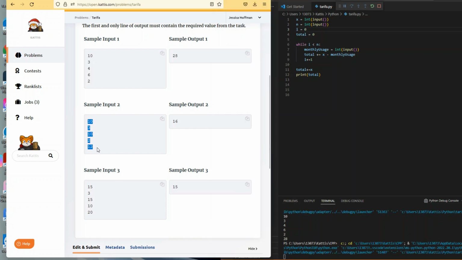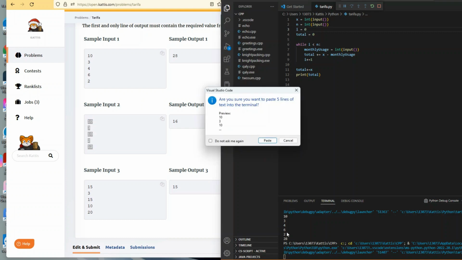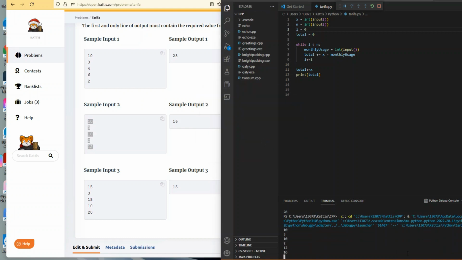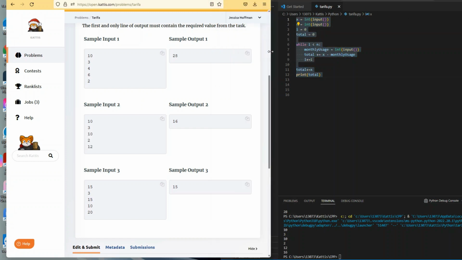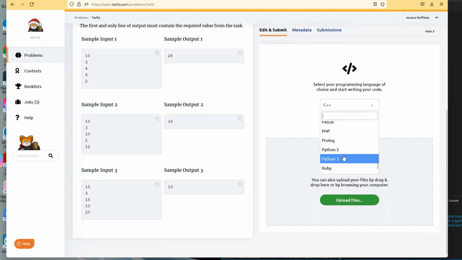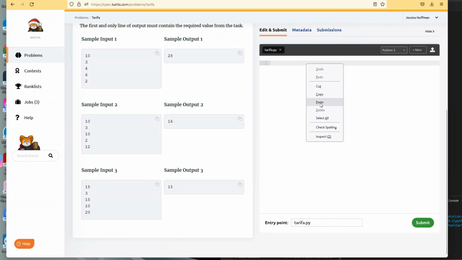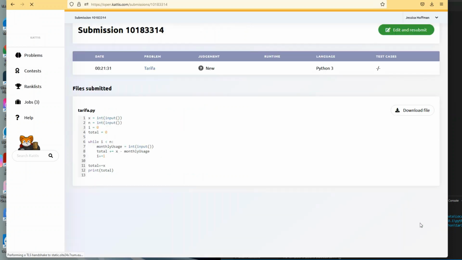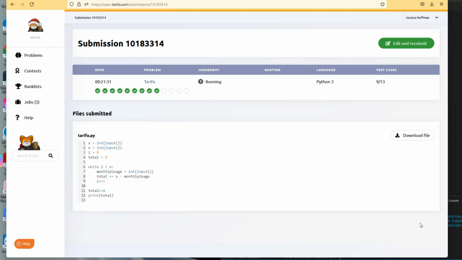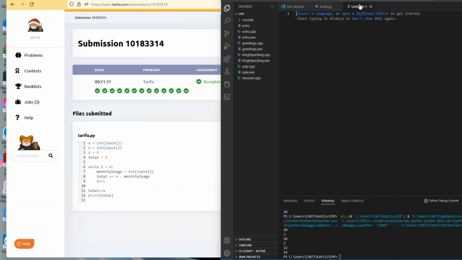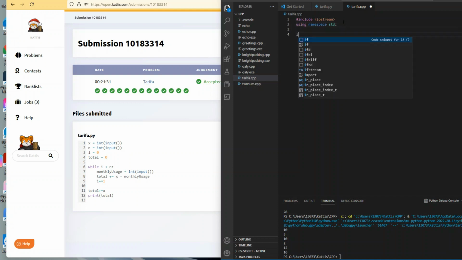So basically, the first number is how many monthly megabytes he's given of data. And then on line three, for all of these examples, we're given 3 months of data input before the current month. So here's my Python program, just defining and reading in the integer variables, and then running through a while loop that adds up the monthly usage rolled over to a new total, and then prints the total data that he'll have in the current month.